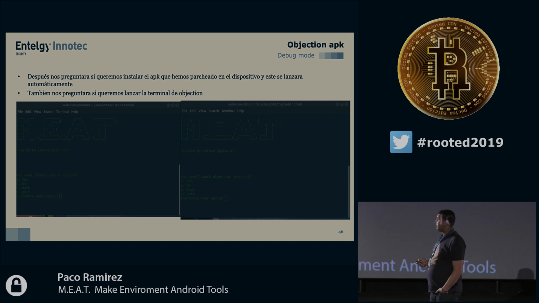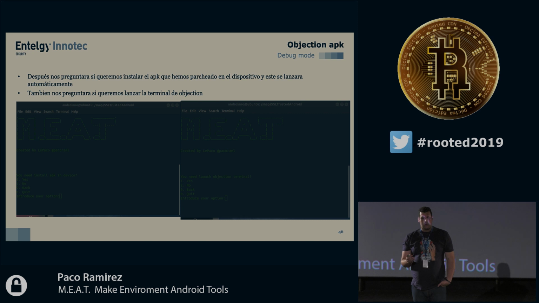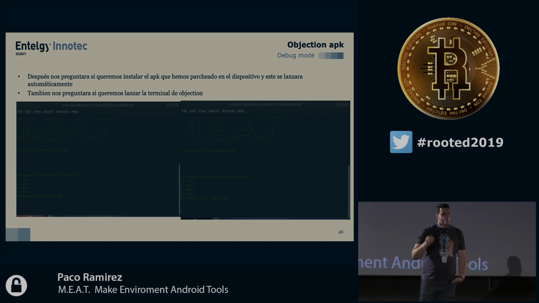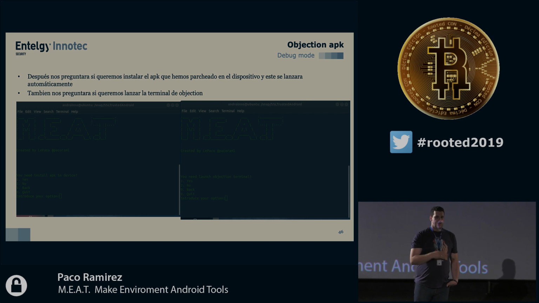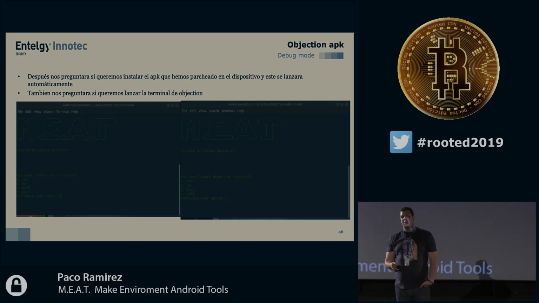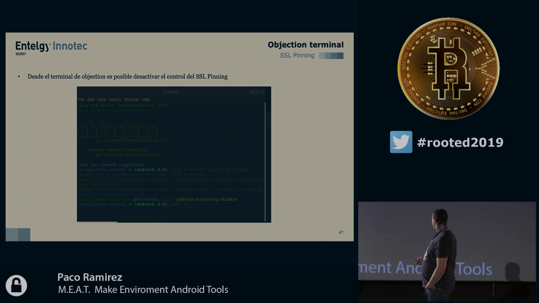And they say, if the tool asks me if I want to set up the APK within the device and launch objection. So at the end of the day, what I'm doing in an audit is next, step by step. And that's how I have an environment to start the auditing in only 5 minutes.